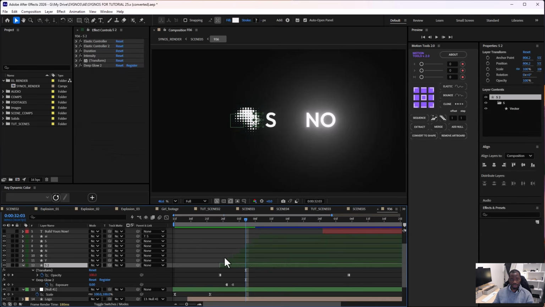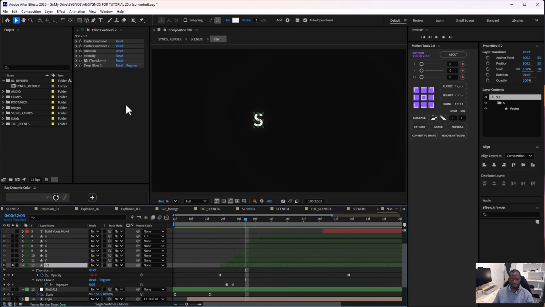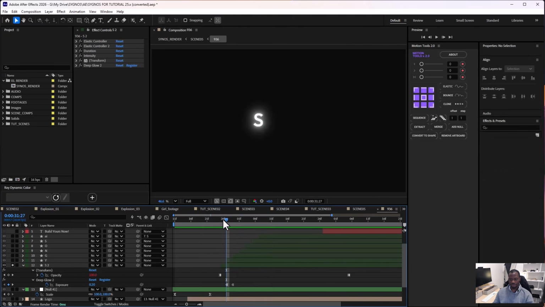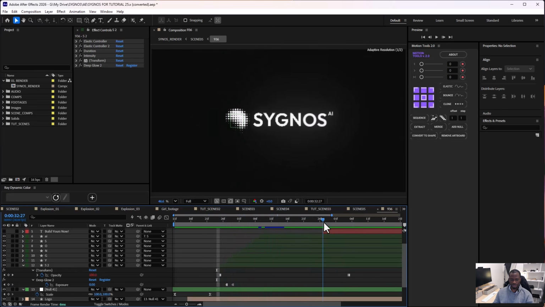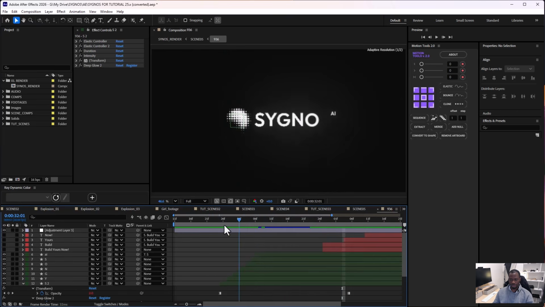And then one other thing that I did was for each one, I also applied deep glow, so at the beginning it will glow up, and you can see the exposure is animated from the beginning, it's glowing up, but then it goes back to normal. And I use keyframes for this. Practically that's what I applied to the rest of the text, and then offset it a little bit. Yeah, that's practically what I did here.